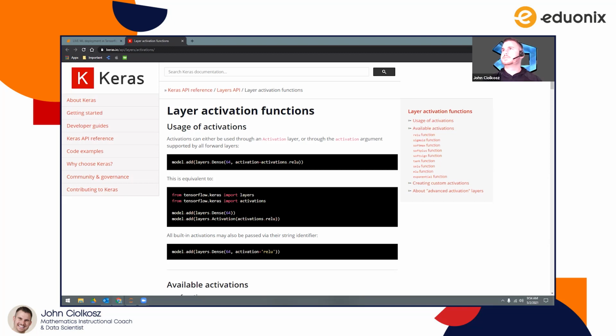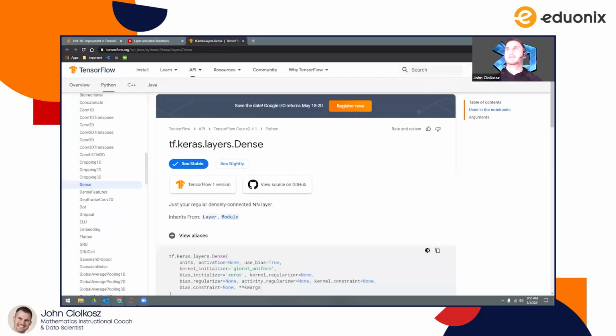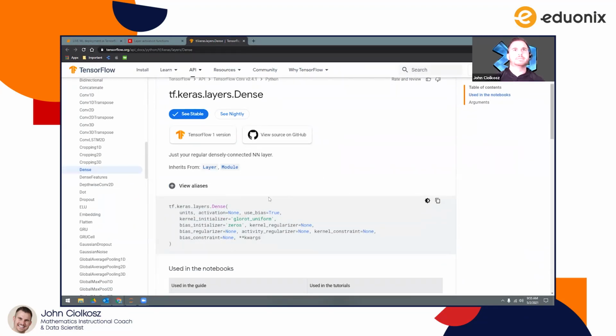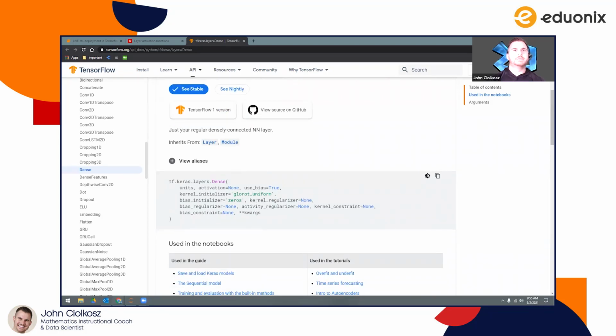Okay, perfect. And here's the one for the dense part to it. So this is the link that explains a little more about what the dense means. So the different options in there.